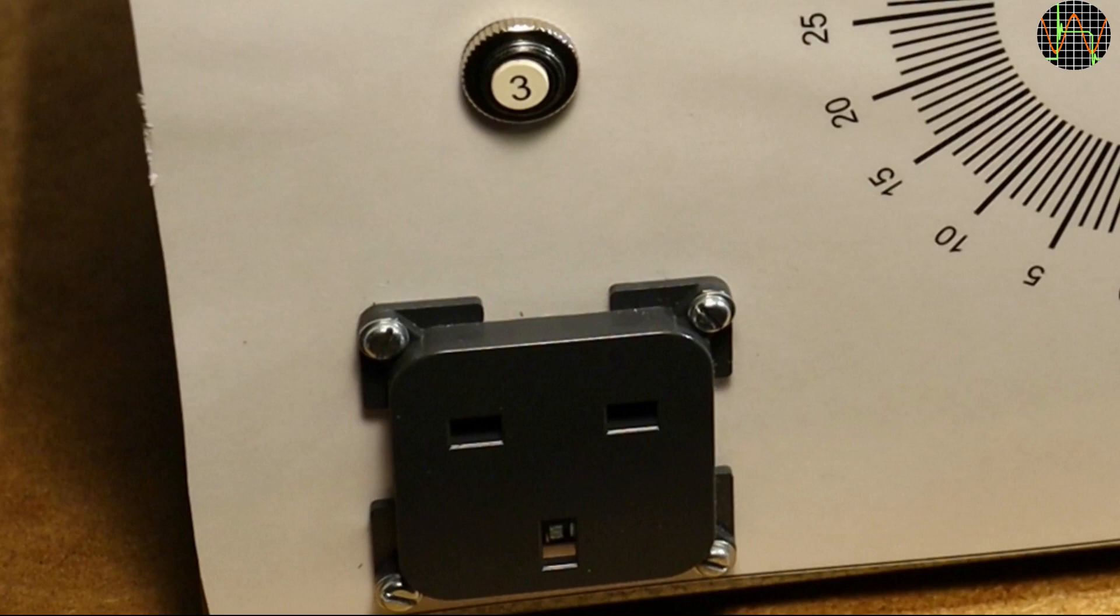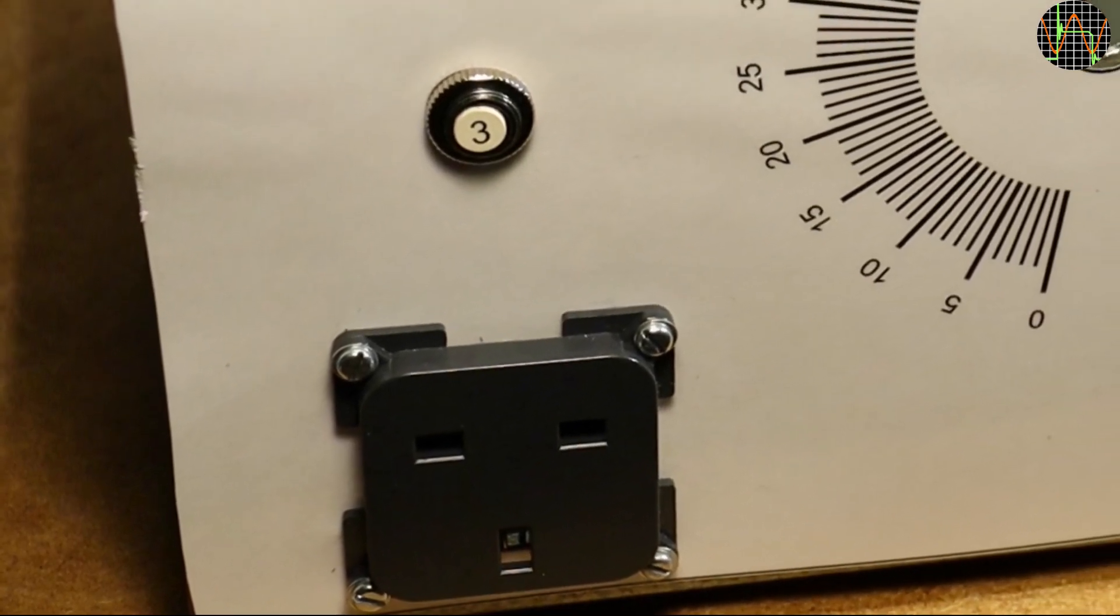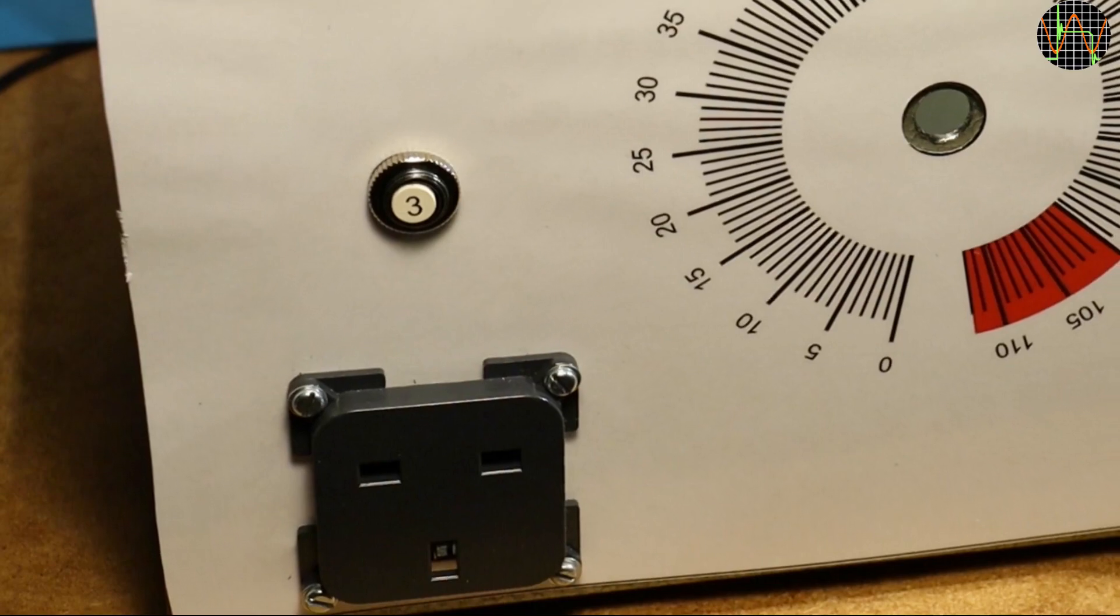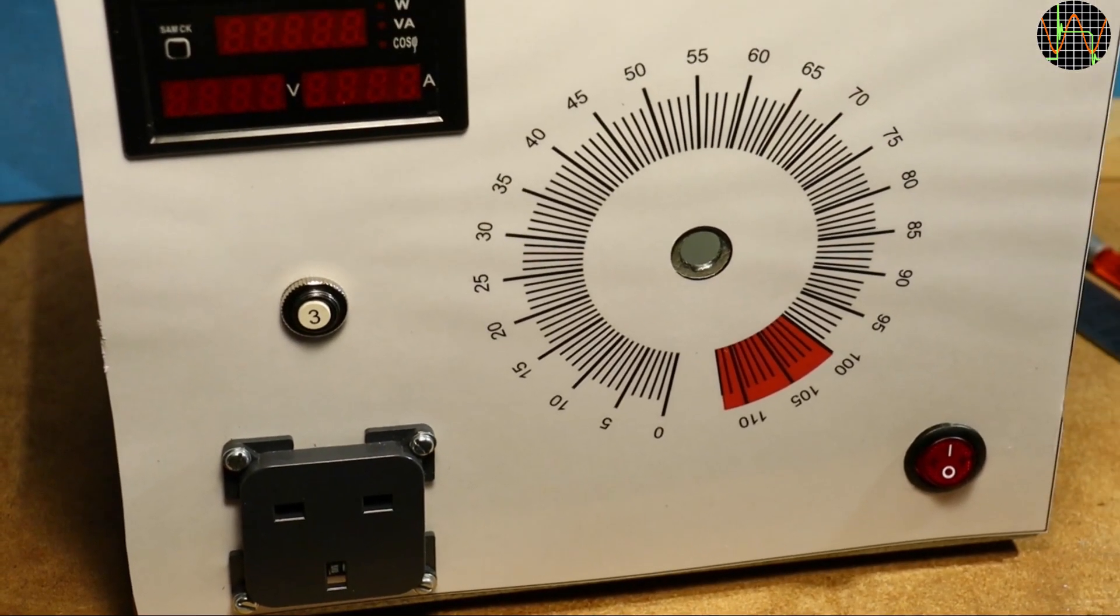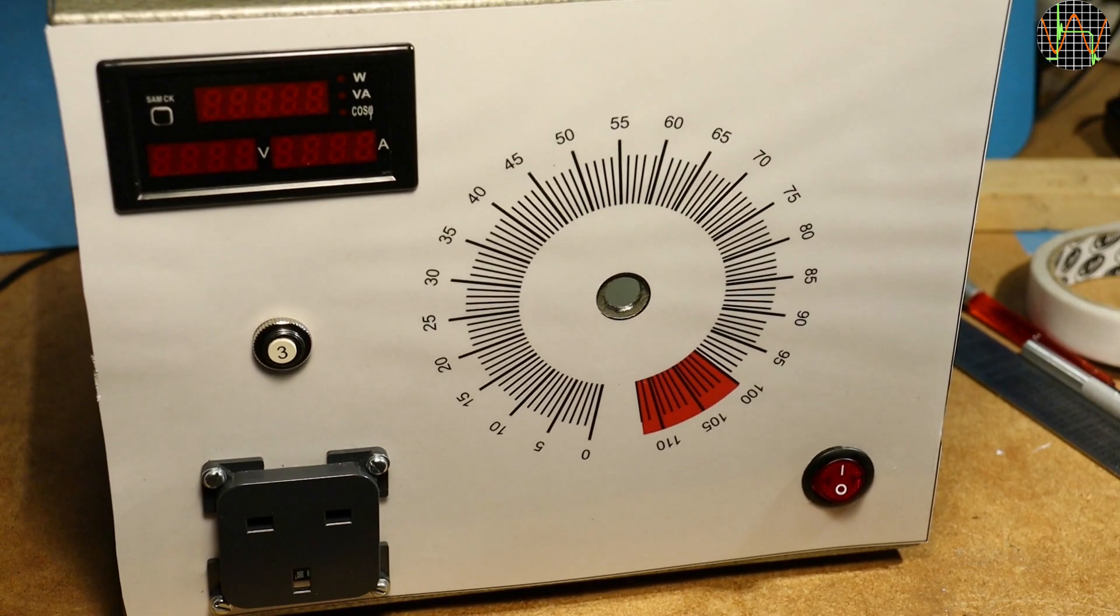Another point is that this is actually a socket for motorhomes and caravans. I found that they are significantly cheaper than panel mounted UK sockets. Normally these motorhome sockets are mounted from the rear and you can buy an extra frame to cover the top but I figured doing the precision cutout needed for this method was way too much work given that it still looks reasonable when mounted from the front hiding my rough cutout job. The VARIAC itself is missing because wiring the front panel is much easier without it in the way.